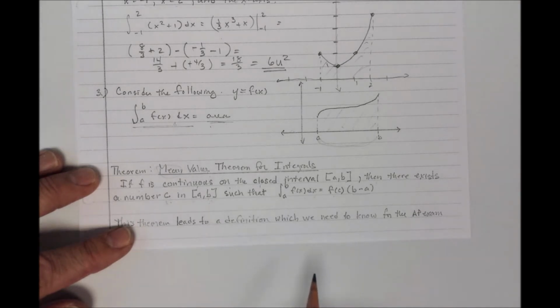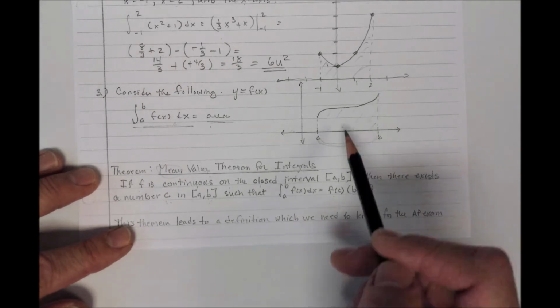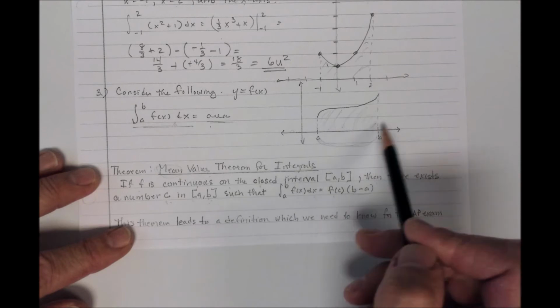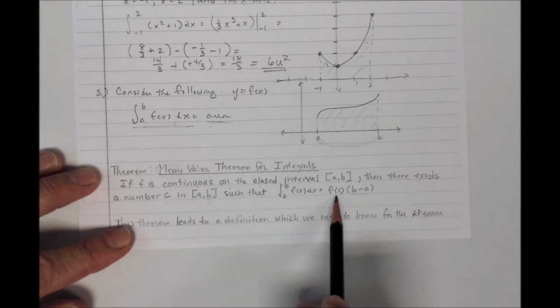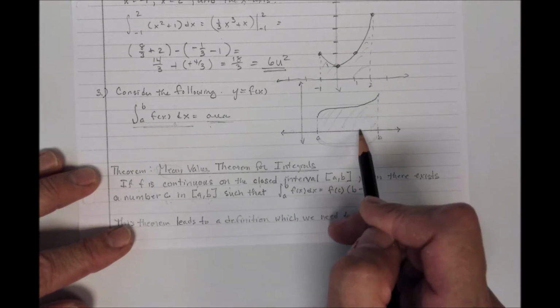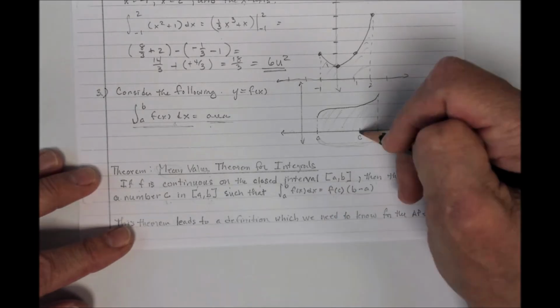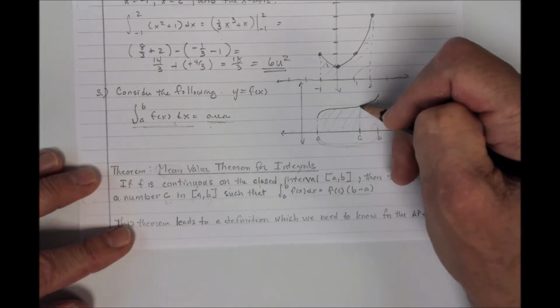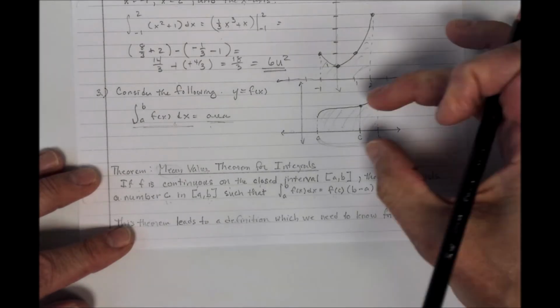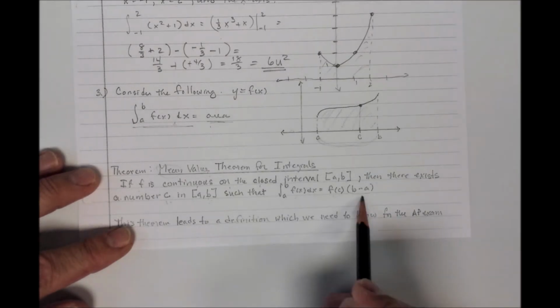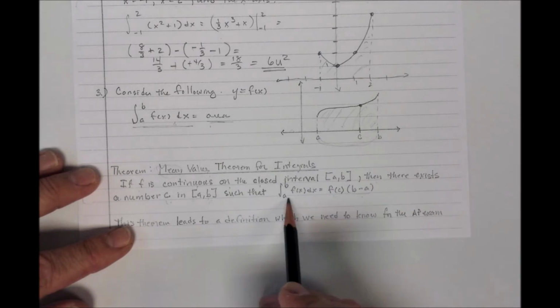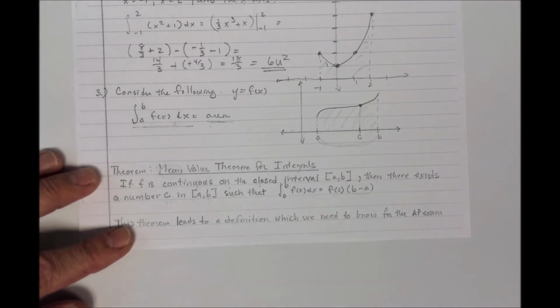But what this is saying here is that the area under the curve is equal to some value c, and I don't know where c might be. Maybe c is right here, such that f of c, that would be this distance here, the y value here, times b minus a is equal to the area under the curve. Well, let's think about that.